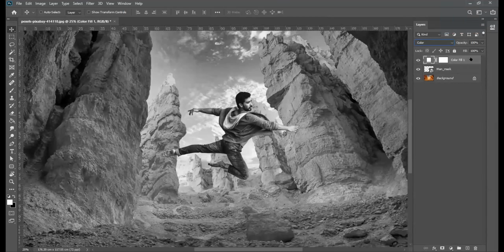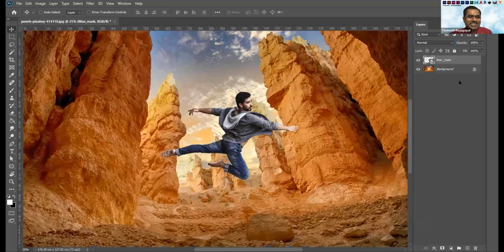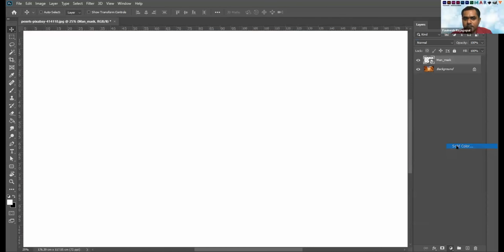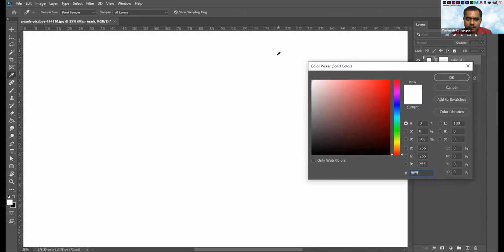Again, I'm going to repeat one more time. No worries. First you have this, and then you go to your adjustment layer at the bottom here. Create new fill or adjustment layer. You click that and then go to solid color. Choose white color.